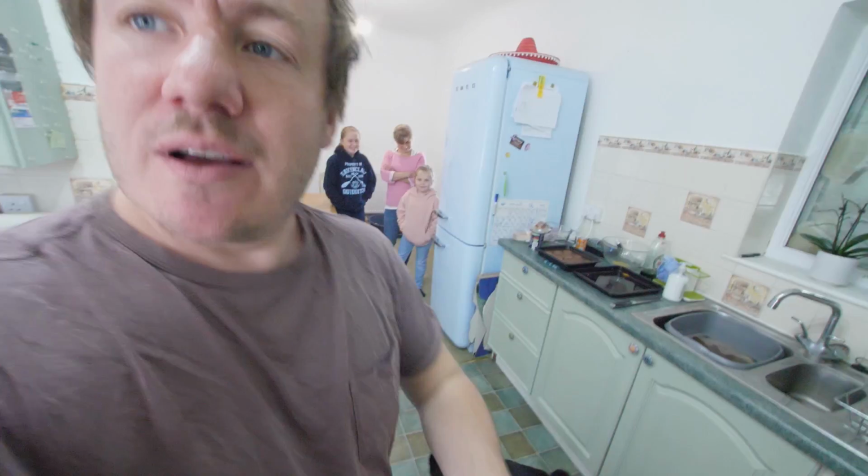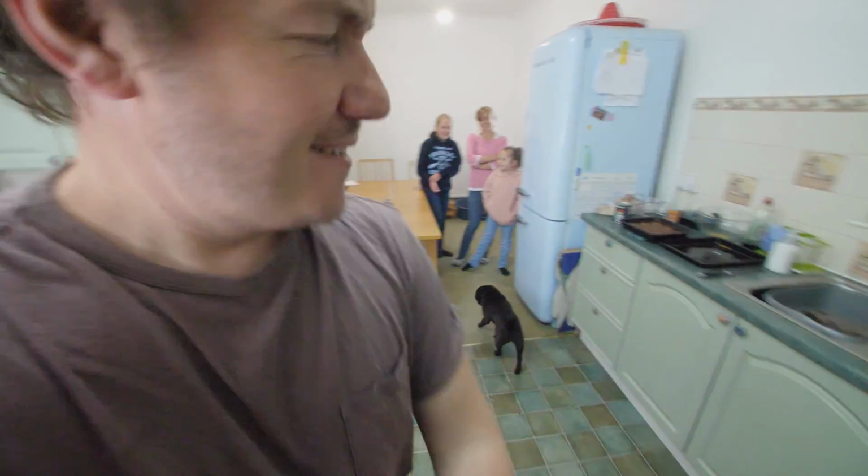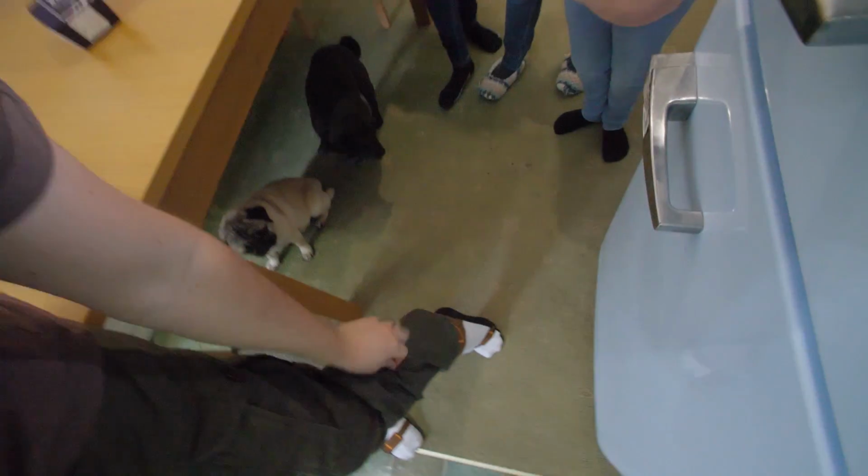Socks are weird. What did you just say? Socks, they're very... Look, you're all lined up, ready to be fed. My socks are not weird. Look, they are not weird. They're sandal socks, alright? They're cool dad socks. Have you got a pair of sandals to wear with them? That'd be amazing, wouldn't it? And then wear socks over the top of those.